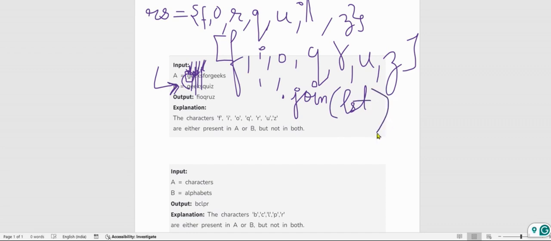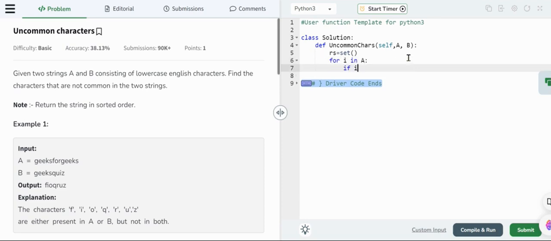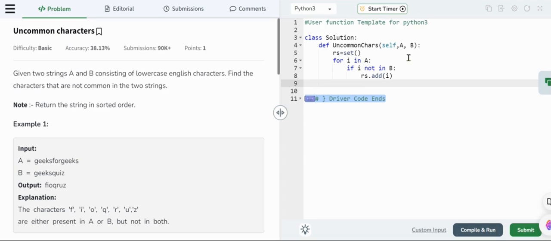So let's see the code. If I not in B, so we will add I into our set.